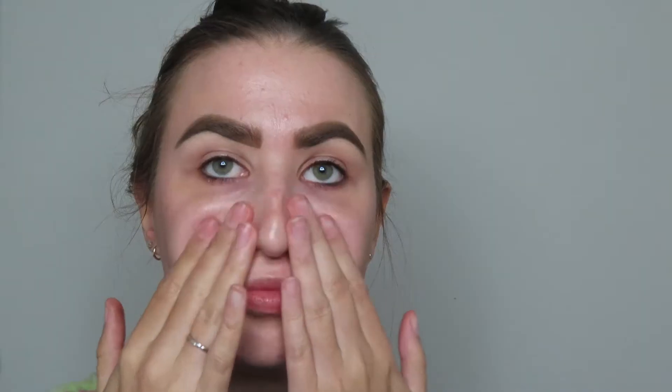I always like to start with a hydrating primer, and right now I've been loving the Makeup Revolution Alien Slime Primer from their Simpsons collection, which I find absolutely hilarious because I've never seen The Simpsons. But this primer is absolutely bomb when it comes to hydrating the skin — I really like this one. Then I'm going to go into the Laura Mercier Pure Canvas Blurring Primer. When I tell you this changed my life — it literally makes my skin look like it's a filter. It's a filter in a bottle. It's absolutely fantastic.